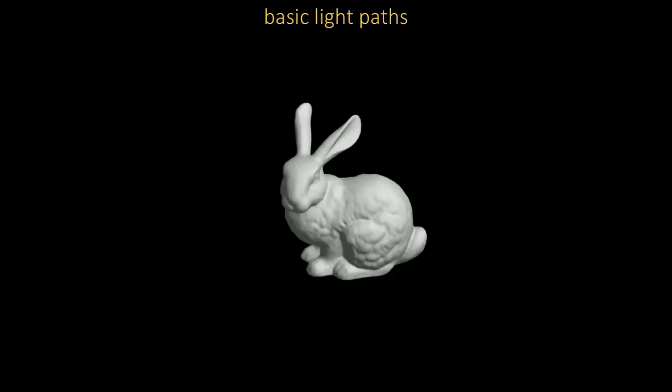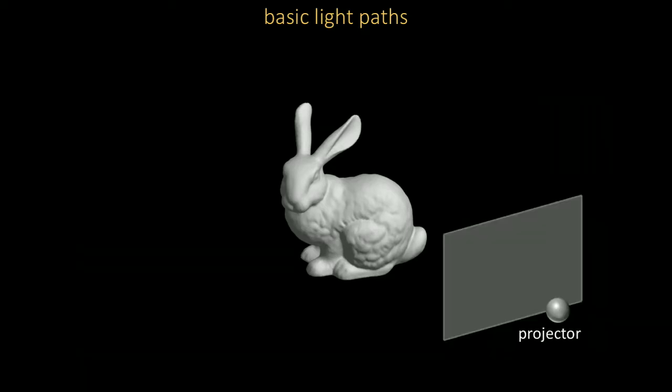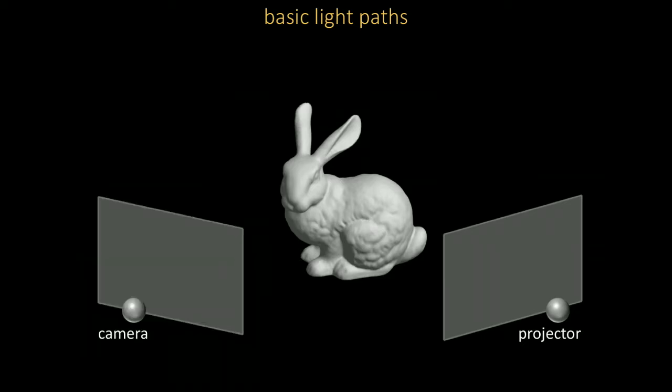The first element is that of a scene. You have a scene that you're working with, and you have a light source that's used to illuminate that scene. So in this case, let's say you have a projector, and I can control the structured light patterns that go into an environment with this projector. And then you have a sensor of some sort that captures the response from, say, a different point of view. In this case, I have a camera here looking at this bunny from a different point of view.